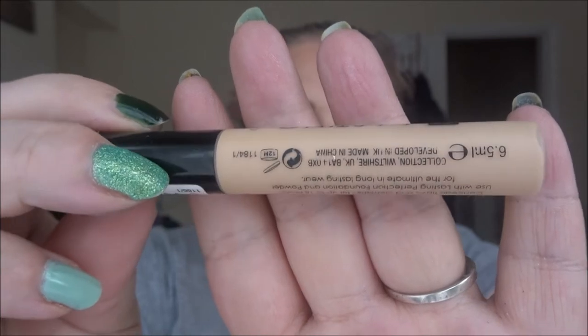The next item is my Collection Lasting Perfection Concealer in Fair One. I'm getting some windowing now when I'm swirling my brush around — not a lot, but some — though there's still plenty of product when I pull out the doe-foot applicator. Last update this weighed 10.90 and it now weighs 10.33. It is my primary concealer; I don't use any other concealers apart from this one. Slow and steady wins the race.